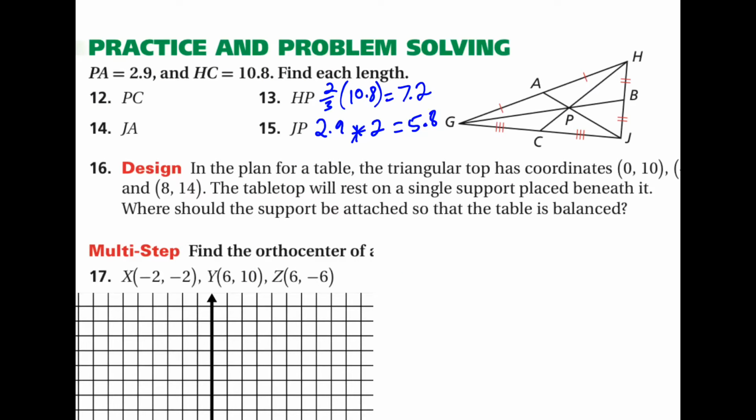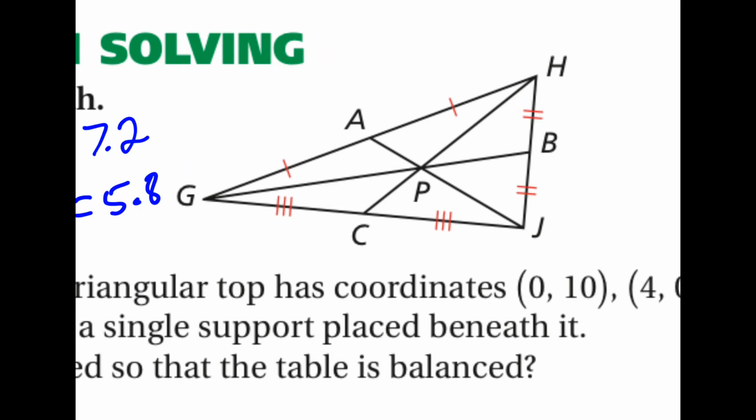13 and 15 both look at this triangle here. And all three of these lines are medians. They go from midpoints to the opposite vertices. There's a special relationship between the medians and where they meet, here in the middle. This point in the middle is called the centroid.